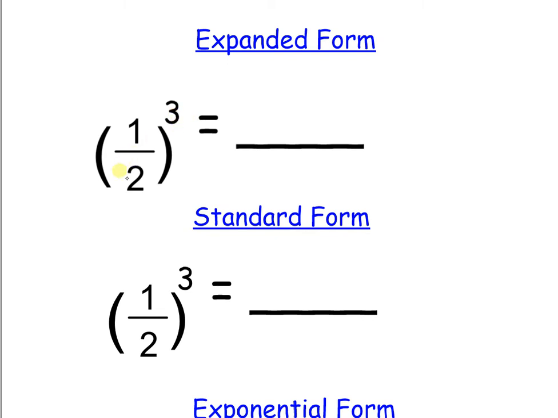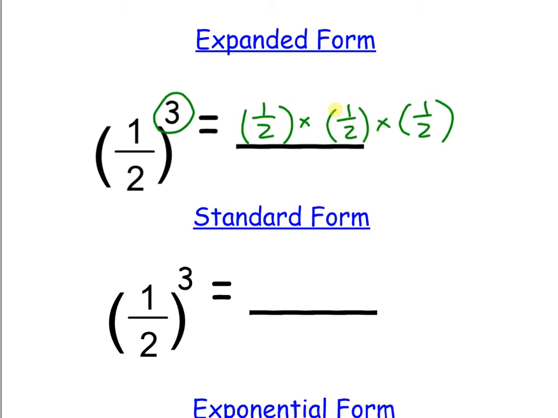So we're going to go ahead and write this in expanded form. So we're going to have our base. Our exponent is 3, so I need to multiply times itself once, twice, and 3 times. And you'll see that I continued my habit of using the parentheses. You can use parentheses with whole numbers as well, and you can also use them with decimals.